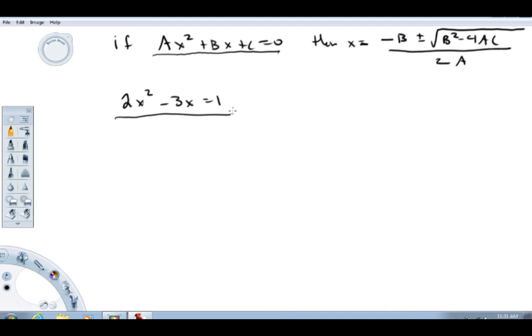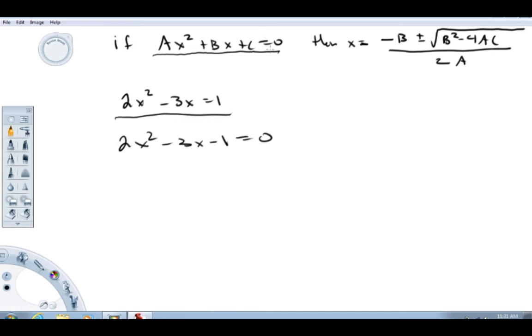So the first step is recognizing that as a quadratic equation, and it's that second power here that makes this thing quadratic. Now, if I want to apply the quadratic formula, we need everything on the left-hand side and a 0 on the right, just like in this line right here. So I'm going to rewrite this equation. I'm going to subtract 1 from both sides, and the new equation is going to be 2x squared minus 3x minus 1 equals 0. Now it's of the correct form to apply the quadratic formula.